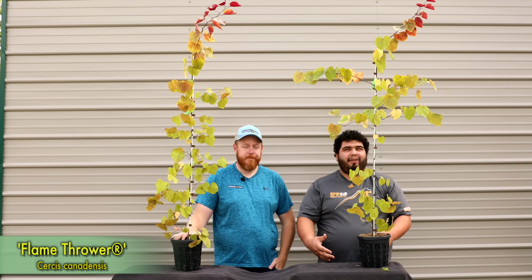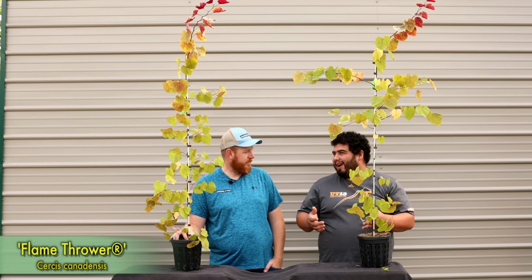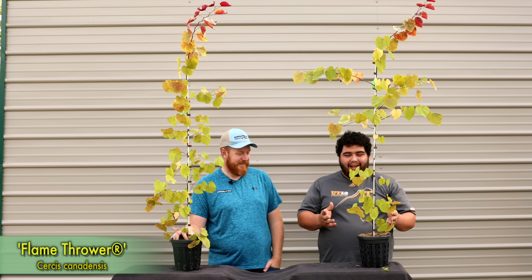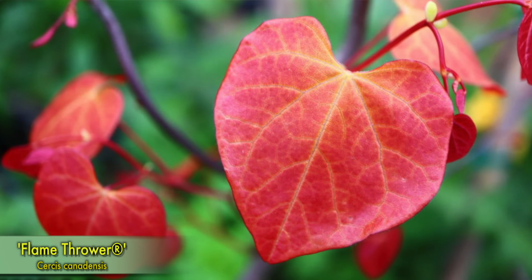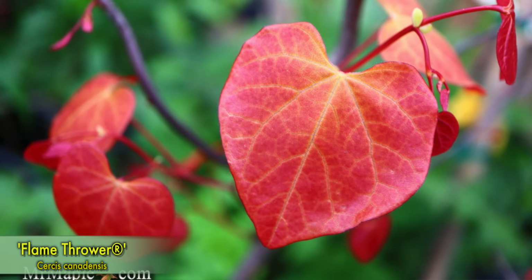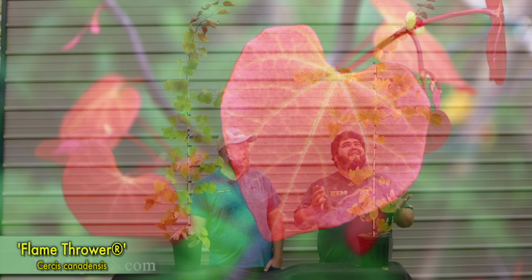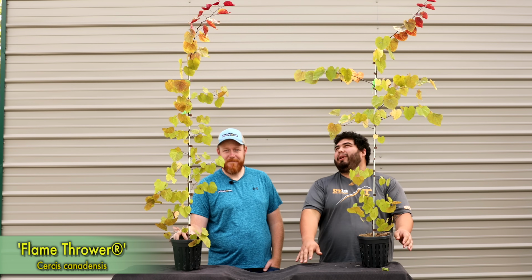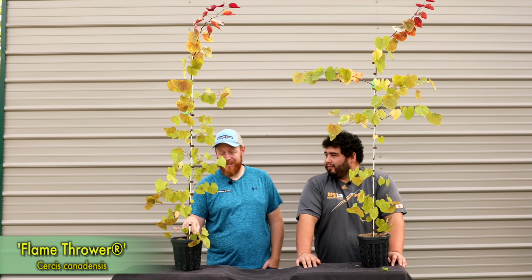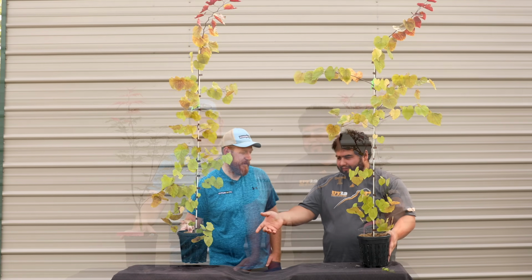Yeah, I love the habit of these trees. I mean, here in North Carolina, we see a lot of these out in the wild, and I just think it's awesome to have a cultivated variety that is just such a show. It really shows you how far you can take this native species that we have just growing wild around here and make it into something that has that ornamental appeal to it. It's just awesome. Flamethrower is one of our more popular trees that we list on Mr. Maple. Again, check out fast because it will sell out quickly today.